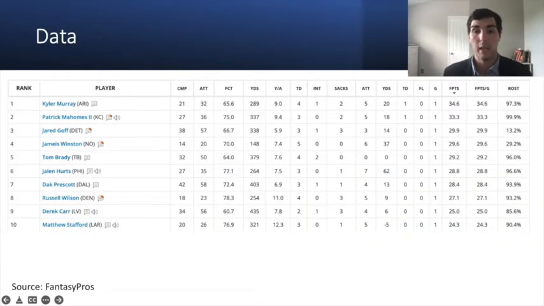Now, this data is all collected and archived onto a website called Fantasy Pros, where you can see how every single player has performed going all the way back to the 2012 season on a week-by-week basis. I took those statistics for quarterbacks, running backs, wide receivers, and tight ends, and mapped that from the 2018 season through the most recent 2021 season.